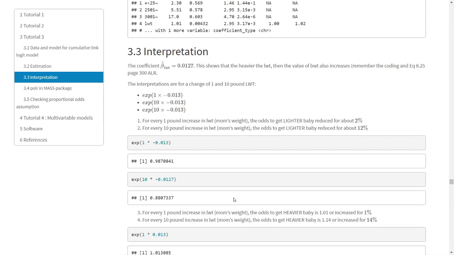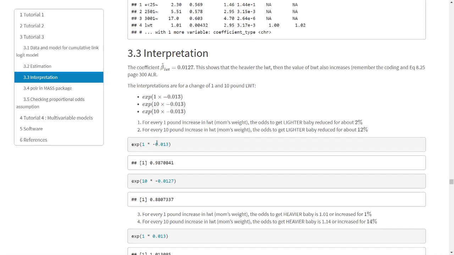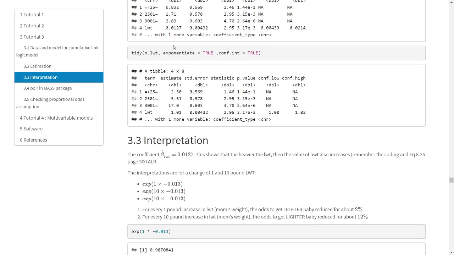Let us check again. Okay, what does it say? Right, because when you exponentiate this one, this is 1 pound, and this is the coefficient for this one, 0.0127, which will convert to 0.013.